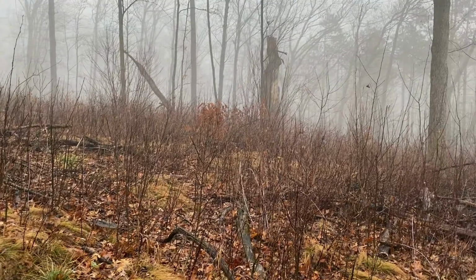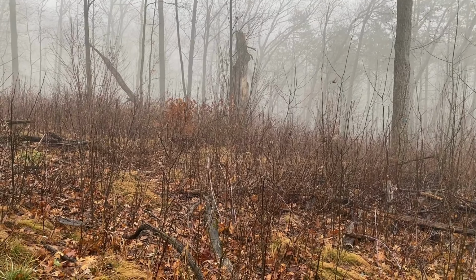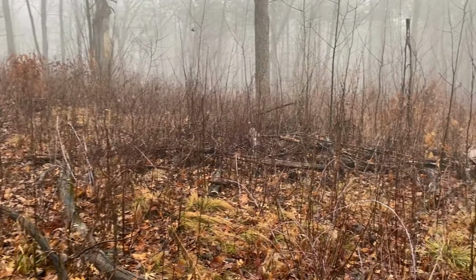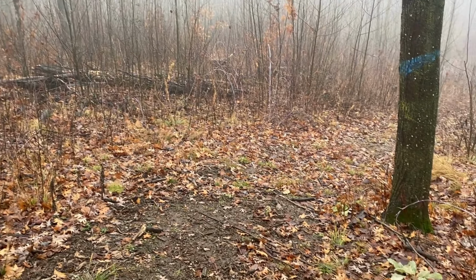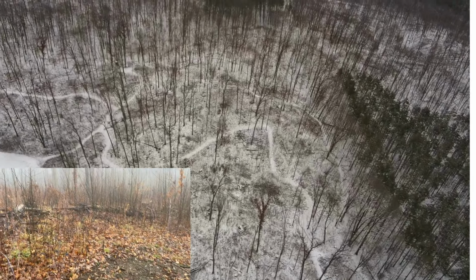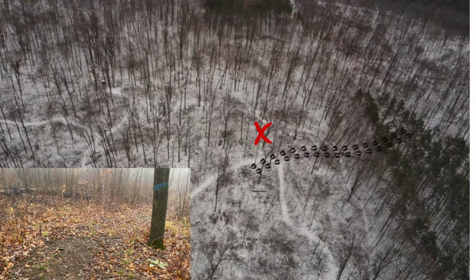This is where I used to have a really great stand, beautiful spot, just great views and also dynamite hunting. Because what I did when we made the logging trails is there is a hard turn, so I created my own corner, and deer like to cut from the neighbors right here. This doesn't do it justice, but it's definitely a trail.